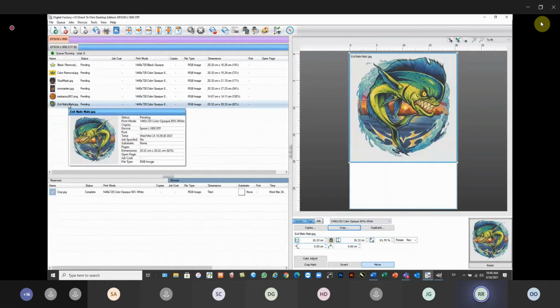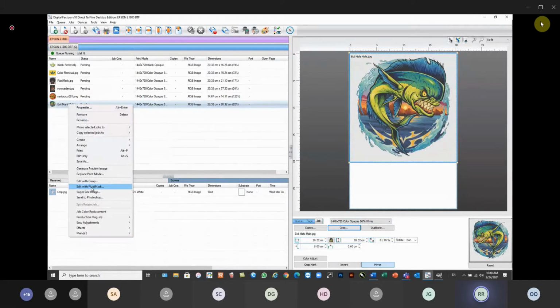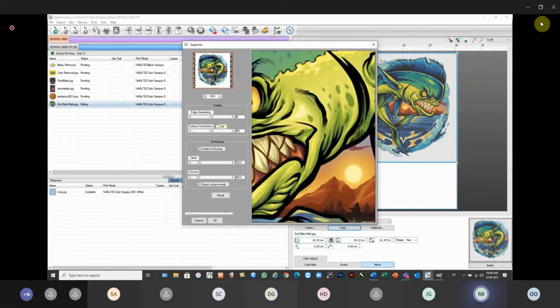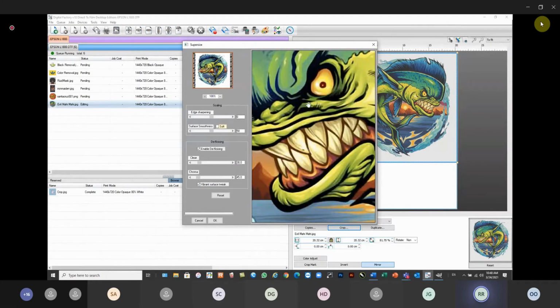We also have another tool called supersize image. Now the supersize image, what this does is it allows you to take a low-res image and bump up the quality. If I were to print this image the way it is, the edges would be very kind of pixelated, and there wouldn't be really good detail, especially like in where the teeth are and so forth. Okay, so what I can do is I can bump up this resolution, click OK, and this will update that image and clean it up.